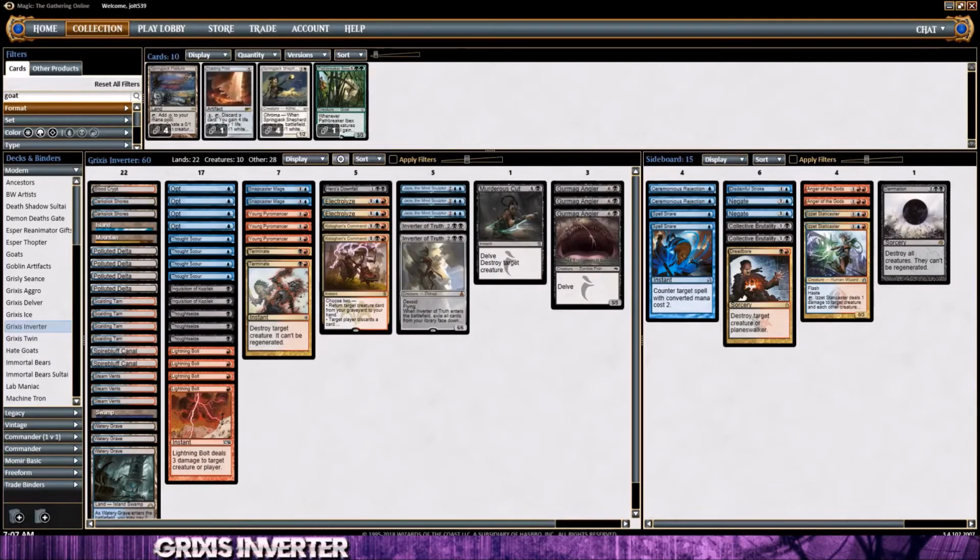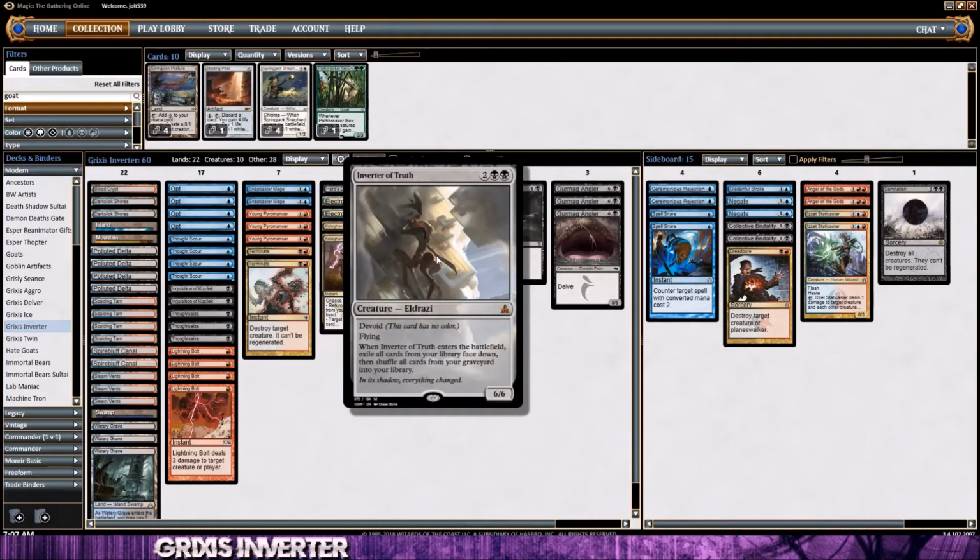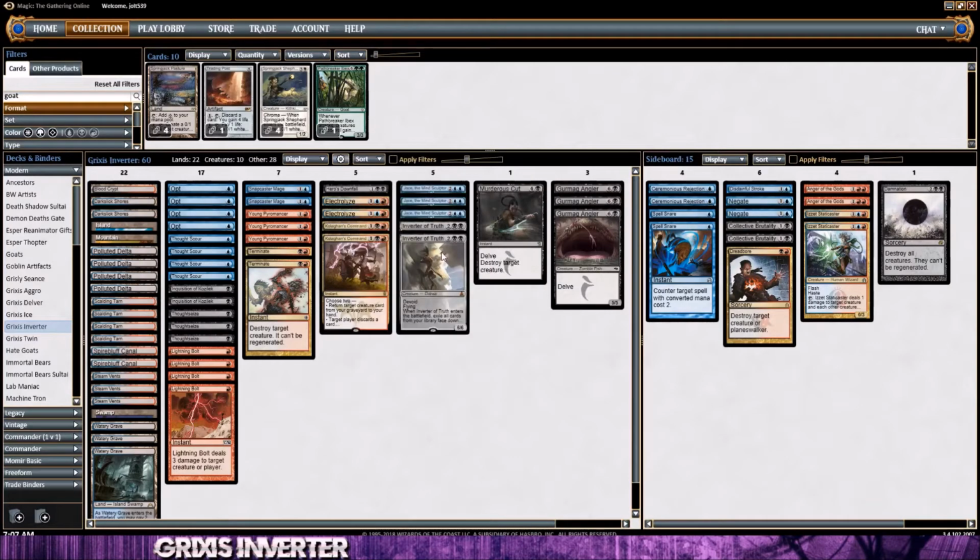Hope you're excited. I've had a lot of fun playing this deck, and there's no better feeling in Magic than going for an Inverter of Truth, exiling your library, and then flipping your graveyard as your new library. But let's jump into the deck tech.